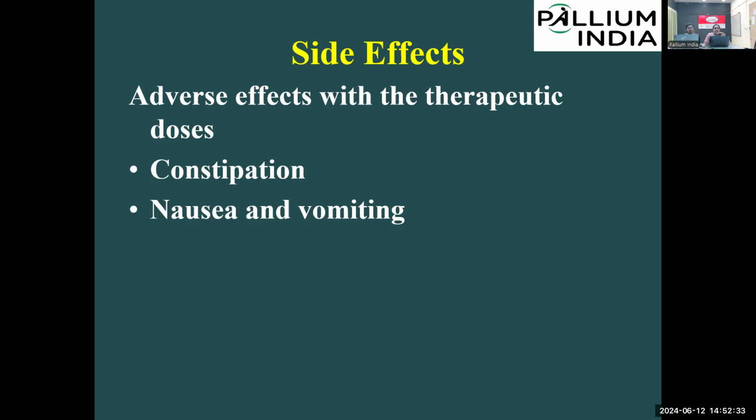This vomiting and nausea is mainly because of the stimulation of the chemoreceptor trigger zone. If you remember, during the morphine titration, we gave the patient injection metoclopramide. Similarly, drugs acting on the chemoreceptor trigger zone, like haloperidol, metoclopramide, domperidone, should be given to the patient for the initial 3 days when we start with the morphine. So along with opioids, an antiemetic like haloperidol, metoclopramide, or domperidone needs to be started for the initial 2 to 3 days.